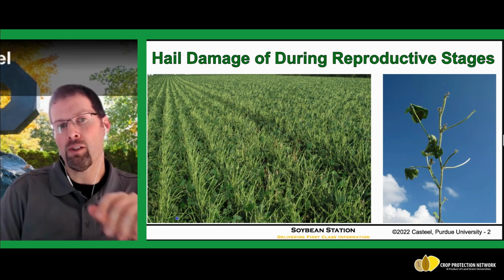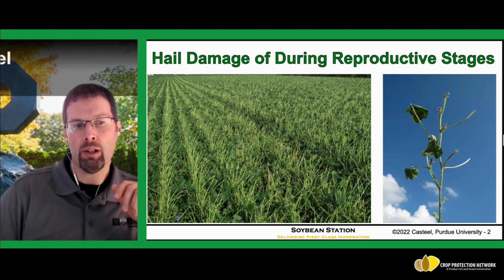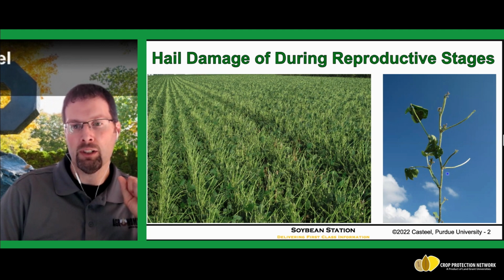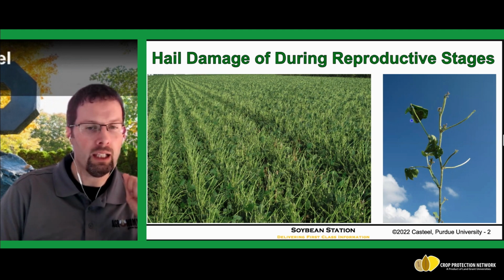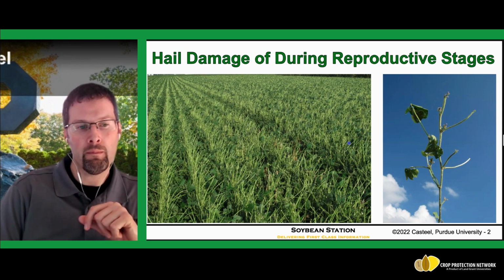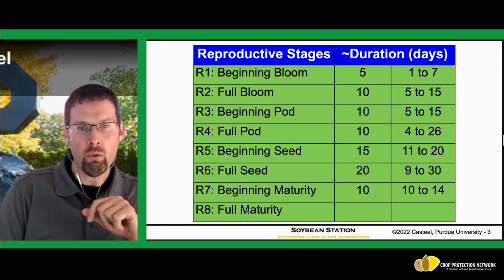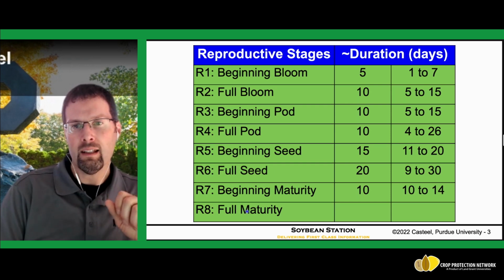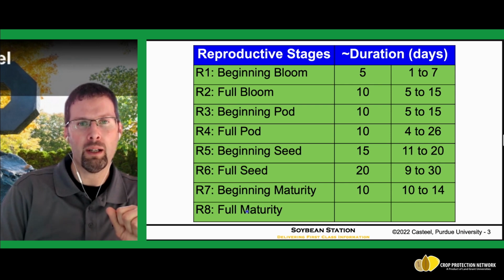You can even see the direction of the wind in that hail, and the picture off to the right here, as you've taken off 1, 2, 3, 4 or 5 leaves and retain 1 or 2 to 3. So again, you've got a level of defoliation that's concerning, certainly as we go into later development. And in that, we've been able to do a number of studies over the years, and that's what I'm going to share today. I think it behooves us to really understand what growth stages we're talking about, how long we're in there.